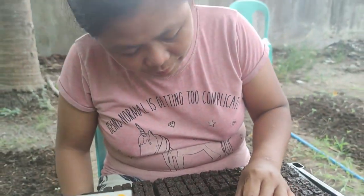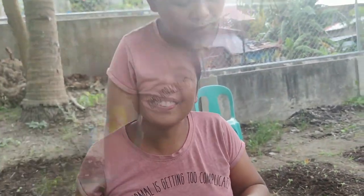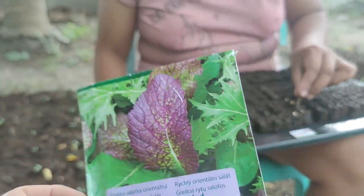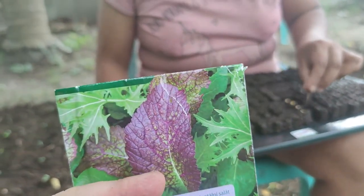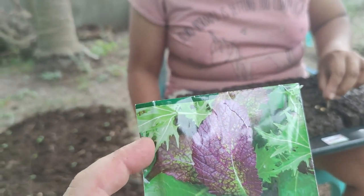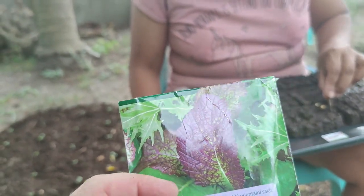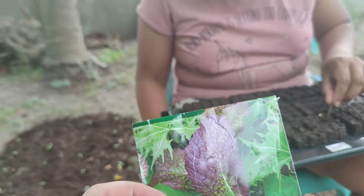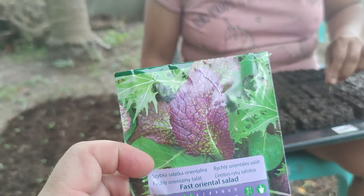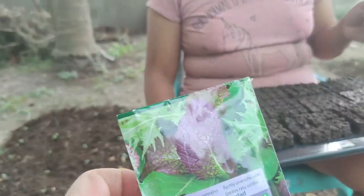What are you thinking for the next one? That oriental salad. Okay, that is a good choice. So she meant this. And that is very spicy, this red one, mustard. And then there is mizuna, bok choy, and tatsoi, and some others. I'm not sure, I don't remember what all is.